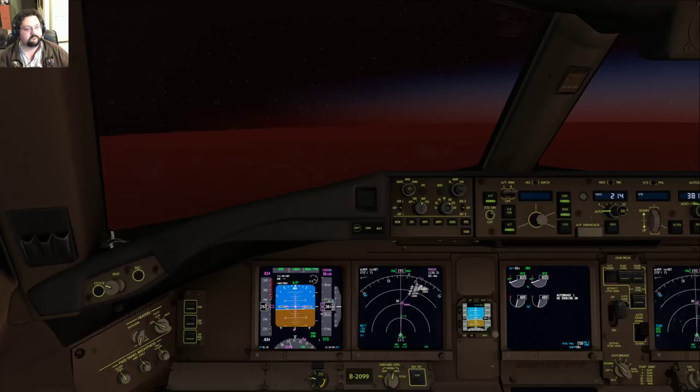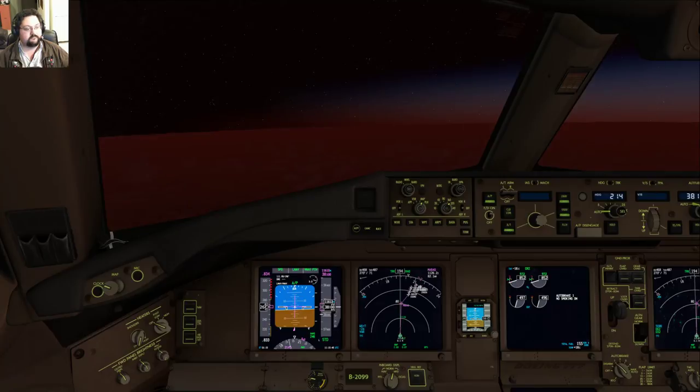Guangzhou control, leaving 9,500 meters with you. Good evening, Guangzhou Control, radar contact. Flight plan route, maintaining flight level, maintaining 9,800 meters. Roger, maintaining 9,800 meters.